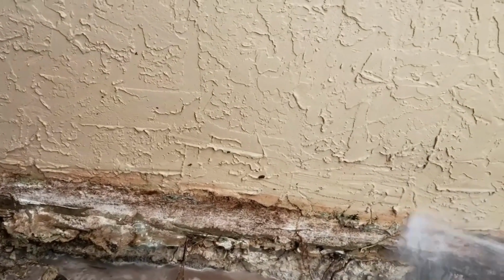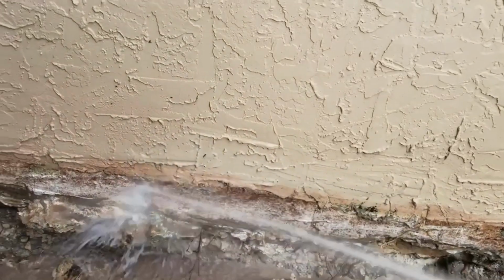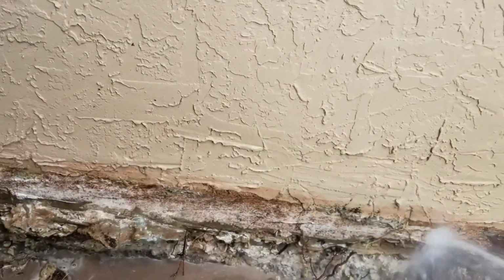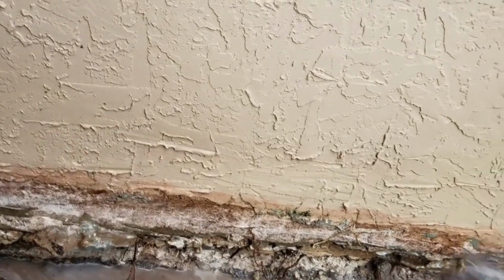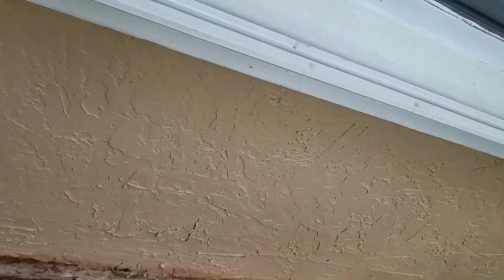And again, the house has been here for, I say terrible, I'm not knocking them. They did a great job. The house has been standing for 20 years. It's not falling down or anything, but it could have been done better.